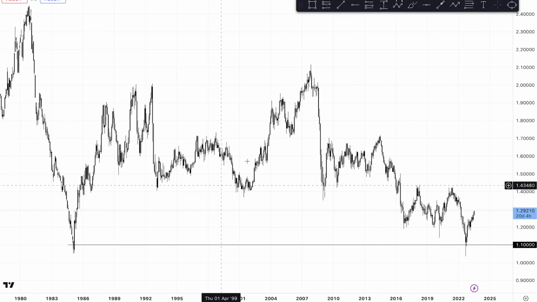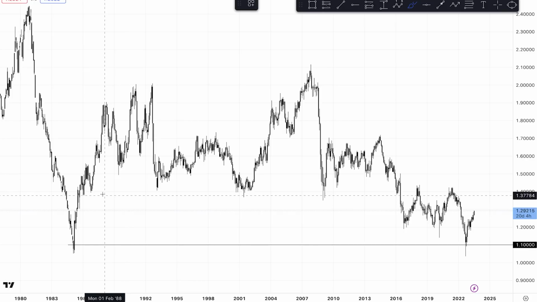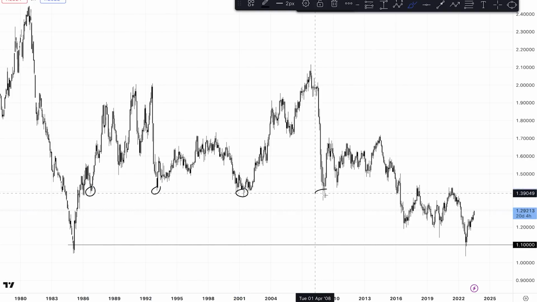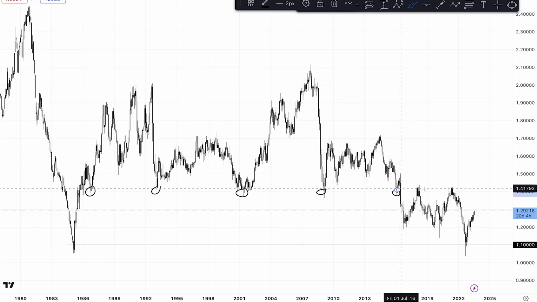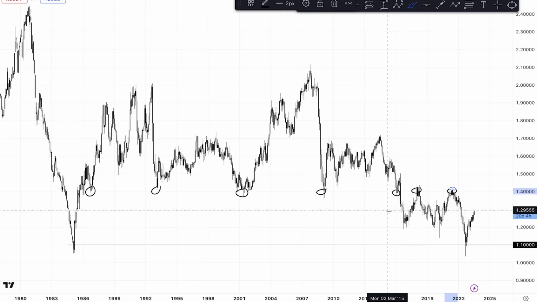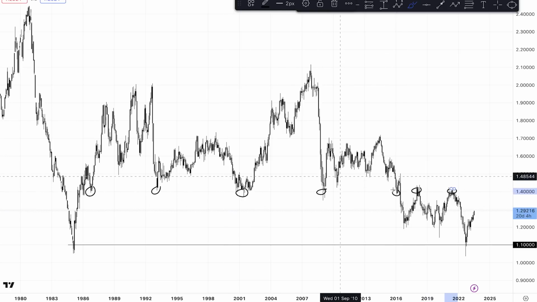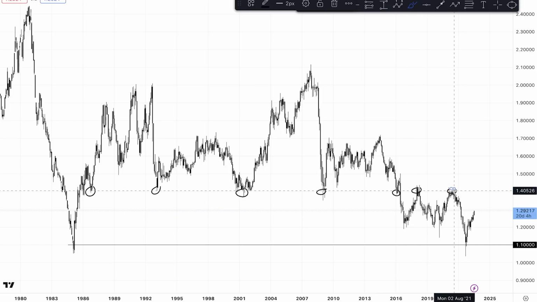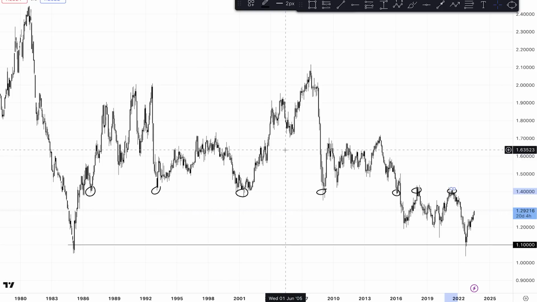Where else can we see a significant level, okay? If I just highlight these areas here, we have a nice support there. Nice support here, support, and then that flipped, and then we used it as a resistance and a resistance again. This is a strong level in the market where price is using it as a key level of significance, okay? Been using it as a support all these years, and then we finally broke through it in 2016, and ever since then we have been using this level as a resistance, okay? So that is a significant level within the market, okay?